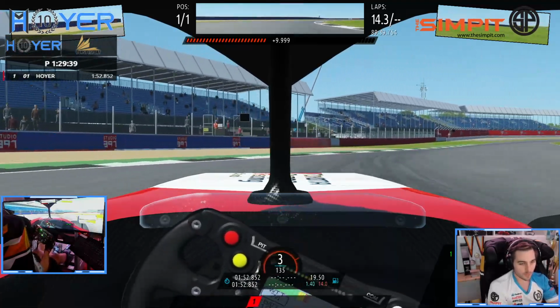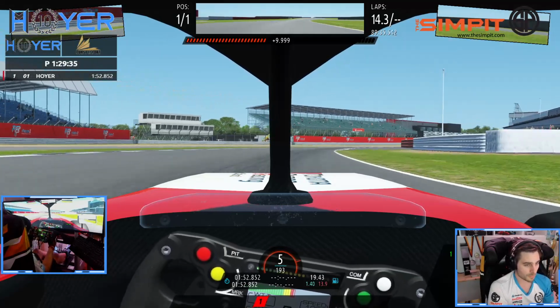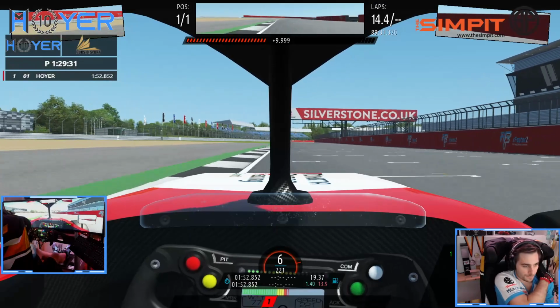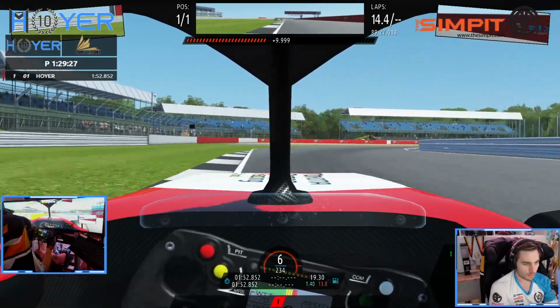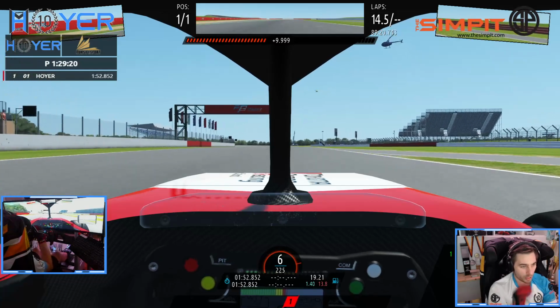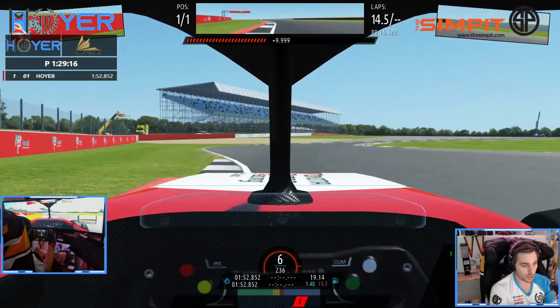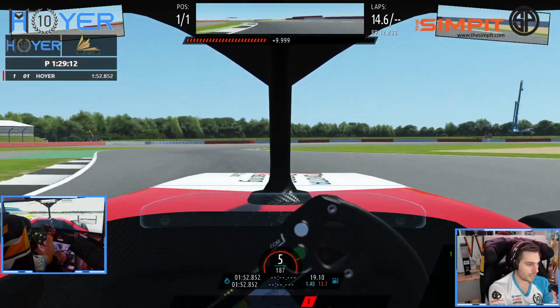I definitely advise third gear for the exit here, as the torque on the car is pretty powerful in the low speed area. It makes the car easily snap. Let's see if we can improve the 52.8. The car may be a little bit easier to drive now. It may potentially have lost a tad of performance.